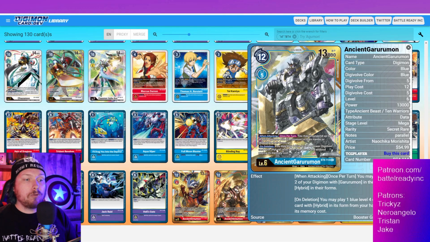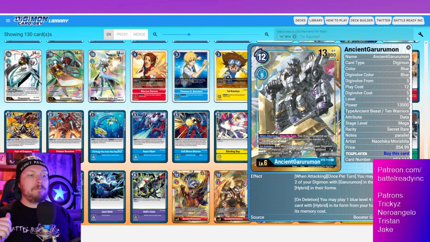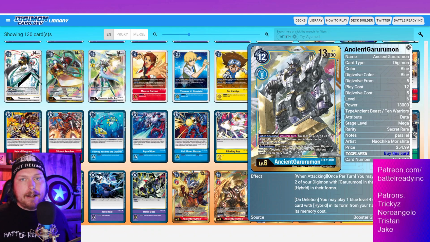Ancient Garurumon here. Once per turn, you may unsuspend up to 2 of your Digimon with Garuru in their names or hybrid. So that's really great. And also, he replaces himself when he dies. So when attacking, you may unsuspend, once per turn. This allows you to help push for game. You get a whole bunch of attacks in, essentially.